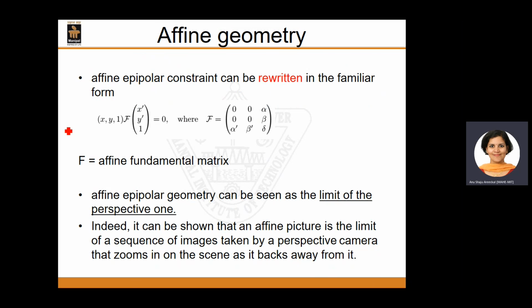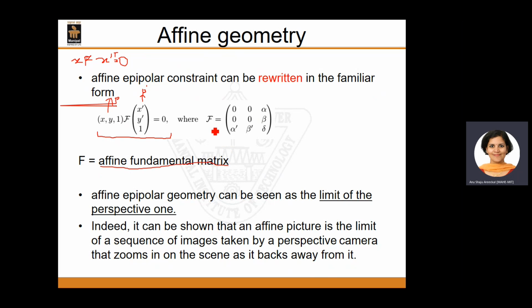Now, again, just like the previous case, where we saw that given a point x, we can write x transpose F x dash is equal to 0 in this general form in the case of the Euclidean epipolar geometry. In the case of the affine epipolar constraint also, you can use the same type of expression, where you write x y 1 F x dash y dash 1 is equal to 0, where x y 1 represents the homogeneous form of the point P, and x dash y dash 1 represents the homogeneous point of P dash. So there's a transpose over here, right? And here this F is what you call the affine fundamental matrix, okay?